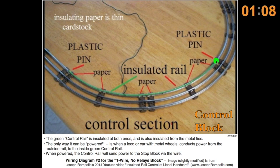And in one other video I watched on this topic, he talked about a donor section. He said what you could do is take a normal piece of track, like one like this over here, take it apart and take the center rail off the track, because Lionel has the center rail insulated from the ties. You can use those pieces of insulation that Lionel used on the center rail, move them over to where you want the insulated rail to be, and reuse those pieces of insulating paper to make your insulated rail for your control section.